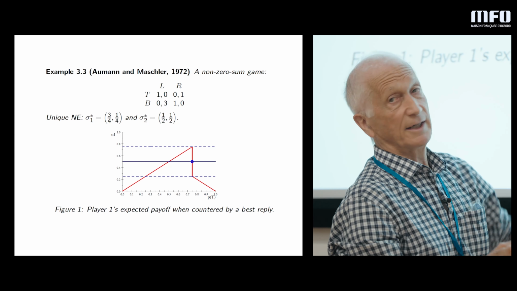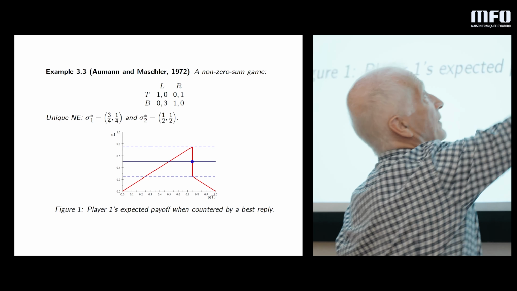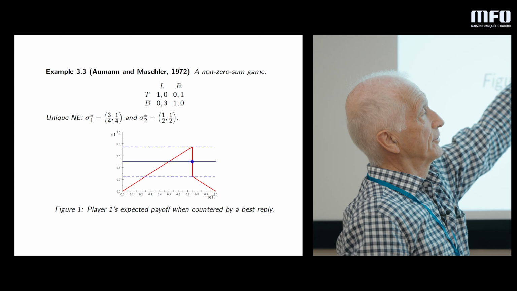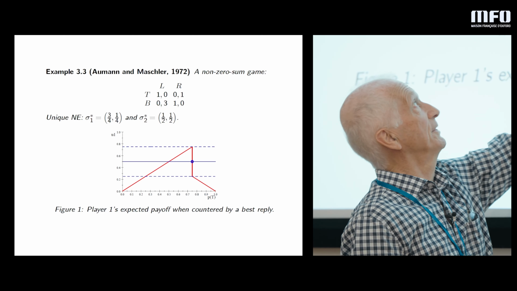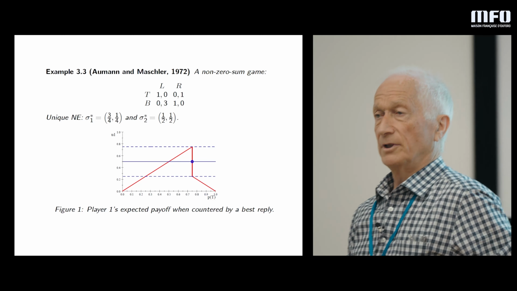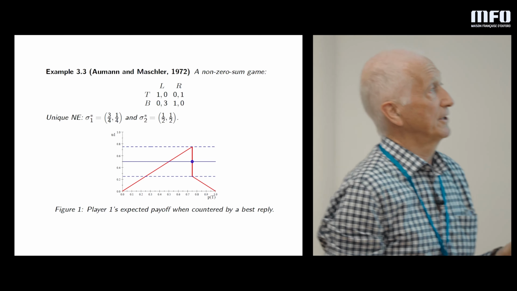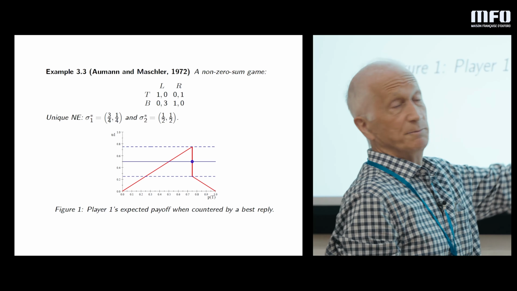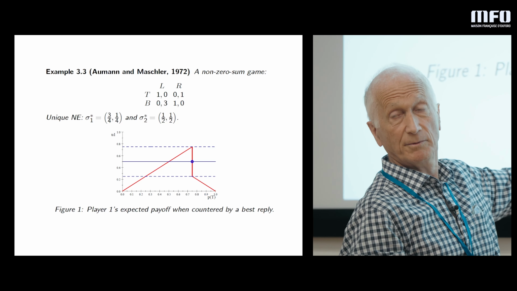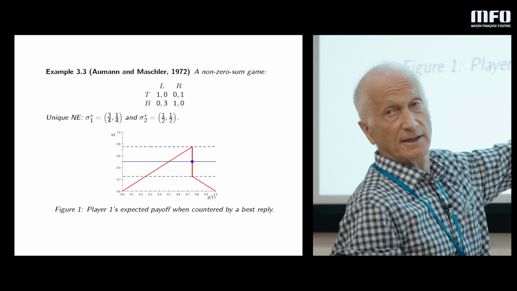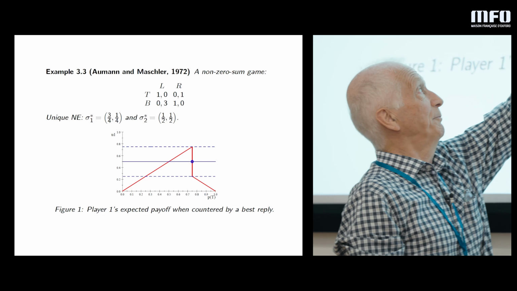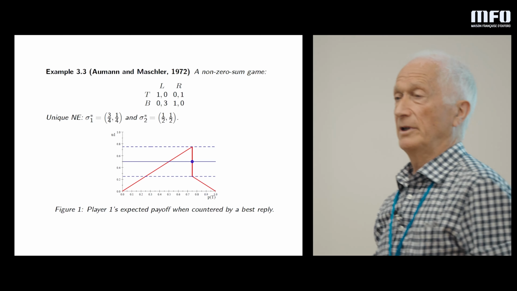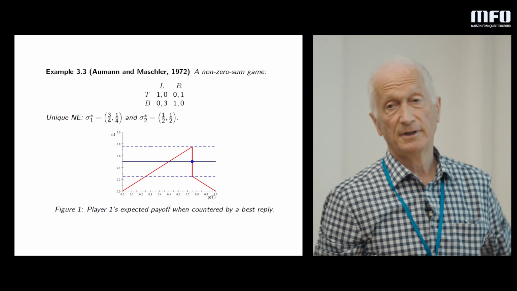The other guy will be indifferent and can play anything then. And that means that my payoff can vary from the Nash equilibrium payoff of 1/2 here up to 3/4 or down to 1/4. If I increase further my probability, he will switch to R, and my payoff will be declining. So if you think of this, that player 1 thinks, okay, I might do something, and if I'm not discovered, and I play any one of the strategies, my expected payoff is the equilibrium payoff. However, if I play something like this and the other guy discovers this, I might benefit. So if I would play something in between here, I would earn a higher payoff. So there are profitable deviations if they will be discovered. So this is not detection stable.